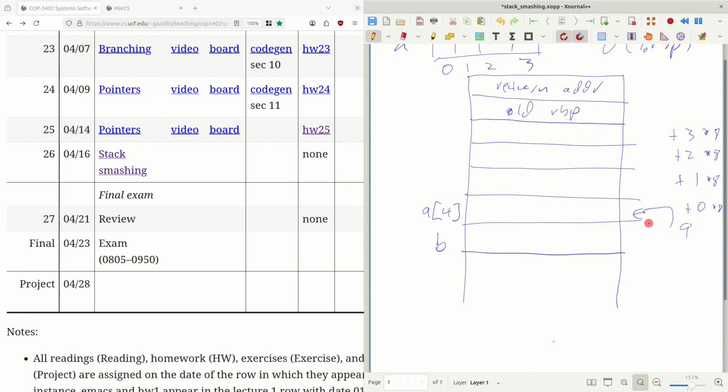Offset 0 is just the address that A is already pointing to. So A is a pointer, it points here. Index +0 is just adding 0 to that address, which gives you the address that A points to. Adding 1 times the byte width gives you the next slot. Adding 2 times the byte width gives you the next slot, and so on. So this is like +8, +16, +24, and this is +0.